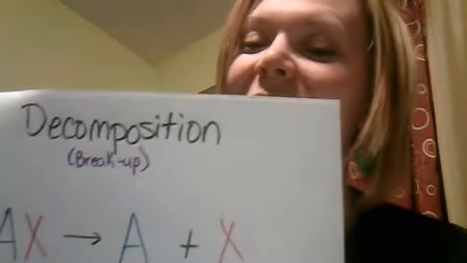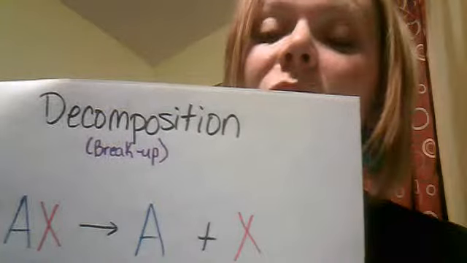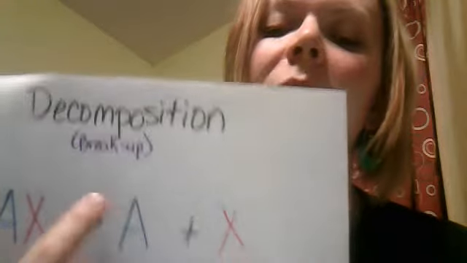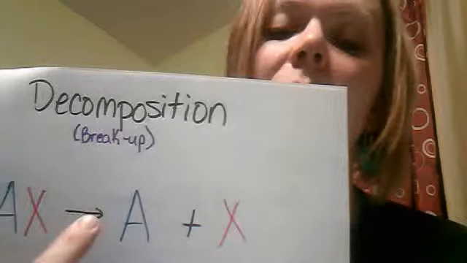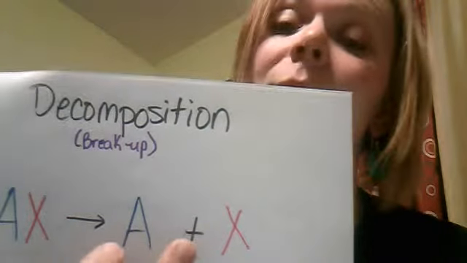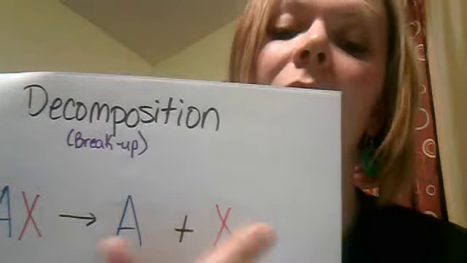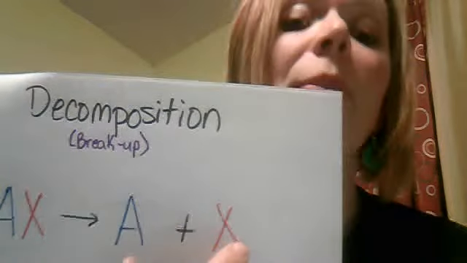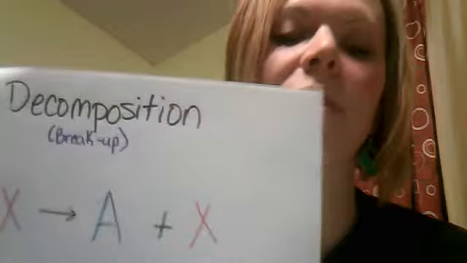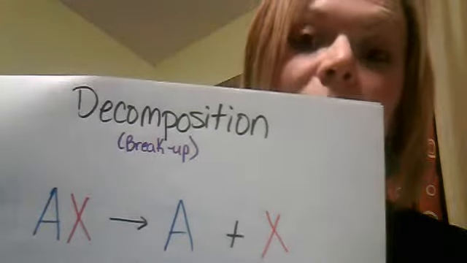There are situations in life, of course, where this can be a little bit more complicated, and you don't just have simple elements, you also have some compounds, and when they break up, they don't always break into both simple elements. They might break up to an element and then another compound over here that is simpler, of course, than what we started with. So again, the key is that it breaks into pieces.